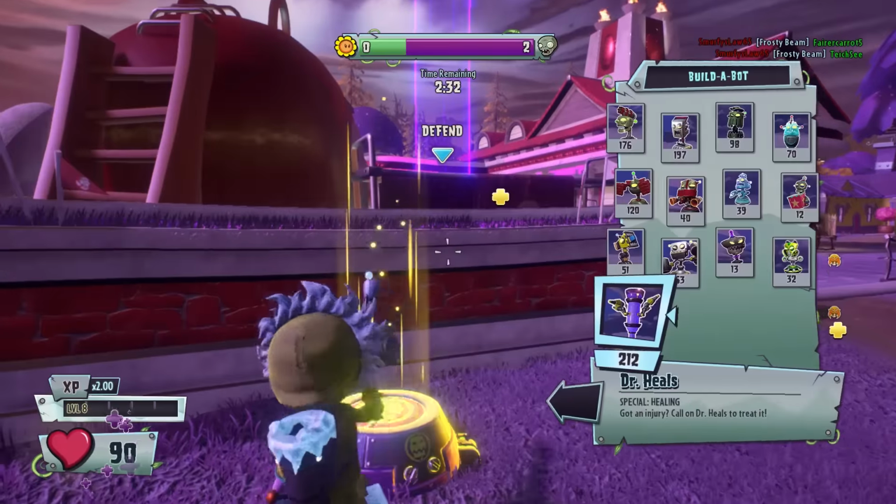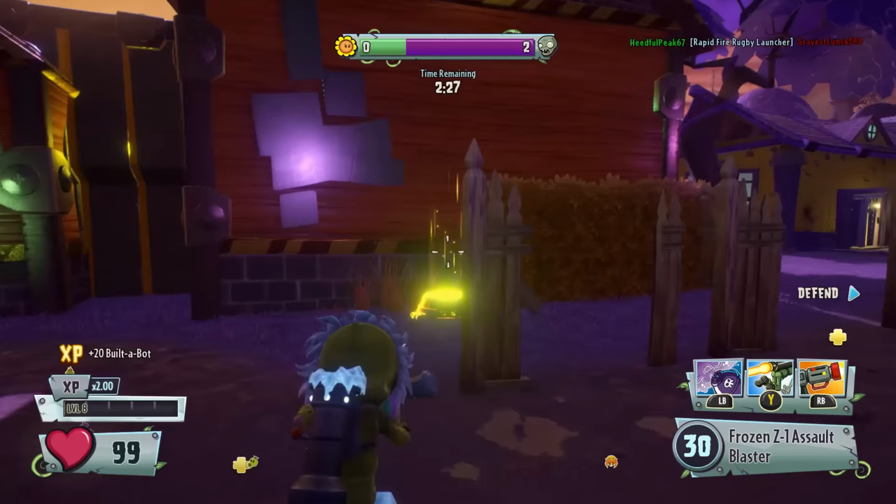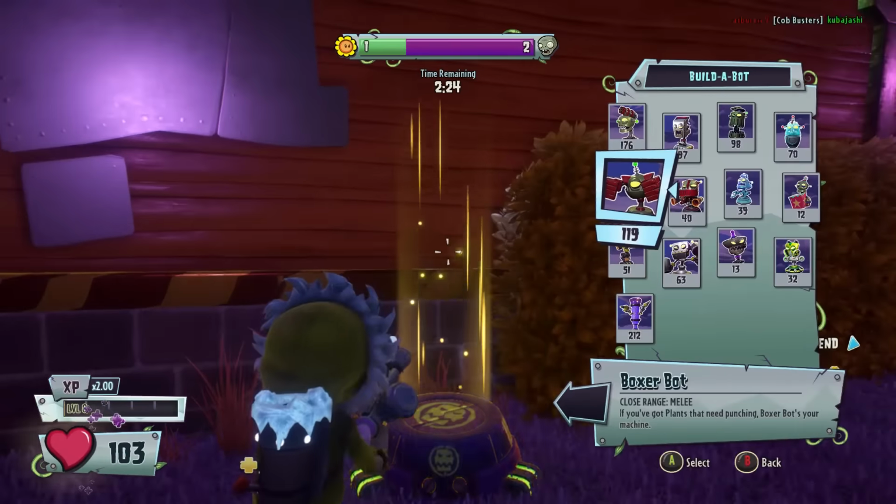Let's put a few bots up here. I've got a few of these punchy ones. Again, I should really look at what these are. The punchy one is a boxer bot. I suppose that makes sense.